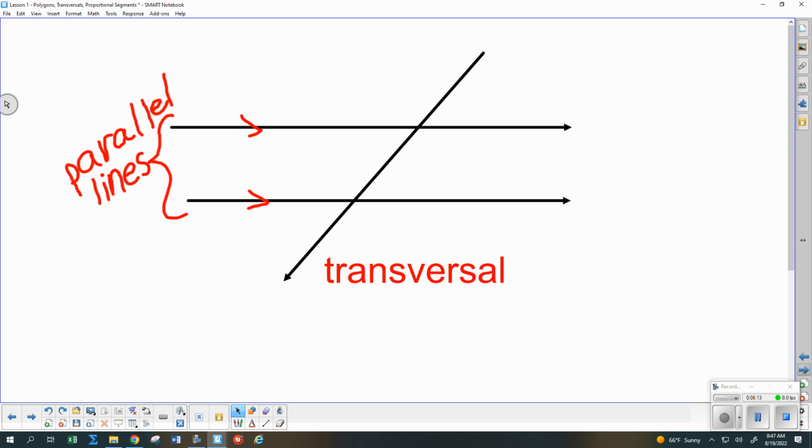Now, if I had a picture that had two other parallel lines besides these, maybe I marked the other ones with the single arrows. In that case, I'd mark these with a double arrow to say, I know these two are parallel to each other, but maybe not parallel to the ones I've got over here. When we then draw another straight line that goes through our parallel lines, we call it a transversal.